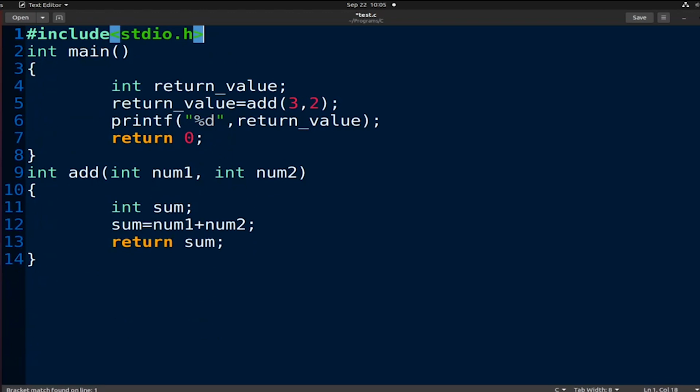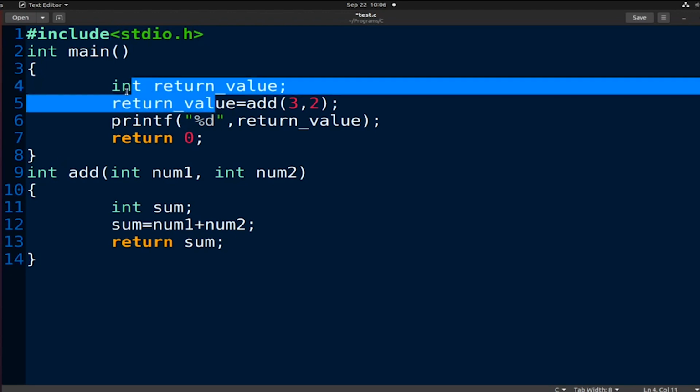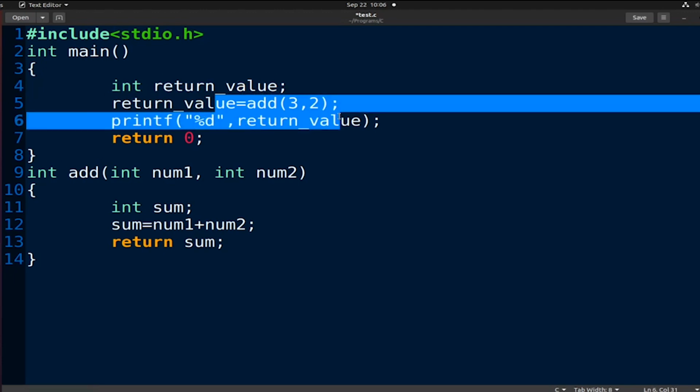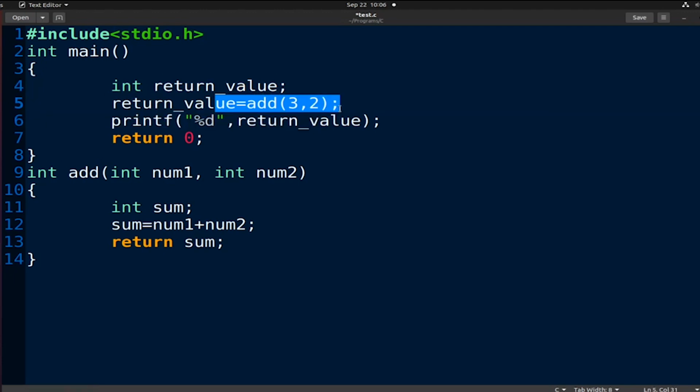There is one exception, however. If you run the code like this, you will get an error. As you know, the C compiler compiles the code line by line. So when it reaches this line, we have given add 3, 2, but the compiler doesn't know what it is yet because the function is after this line.